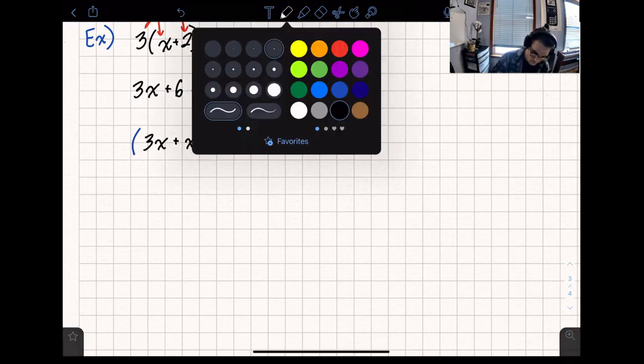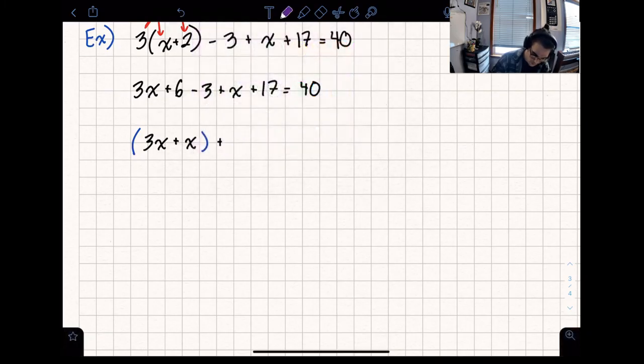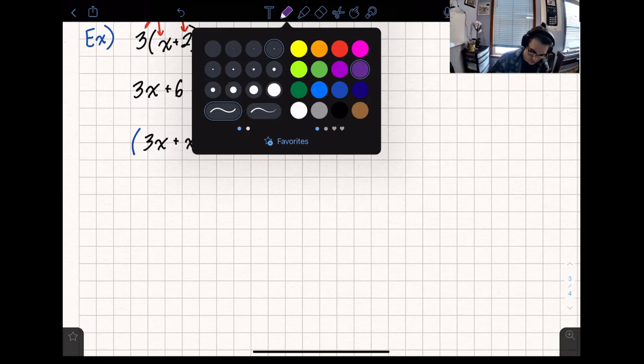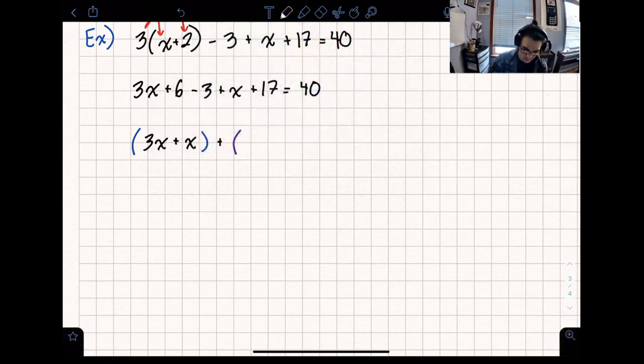Plus, and I'm going to do this one in purple. Now my constant terms will go in here. And something I want to make very clear when we talk about these. Notice, for example, this negative in front of the 3. This reads 6 minus 3. This negative is glued to this 3. We cannot arbitrarily turn this into a positive 3. This is a negative 3. So again, the minus sticks with this.